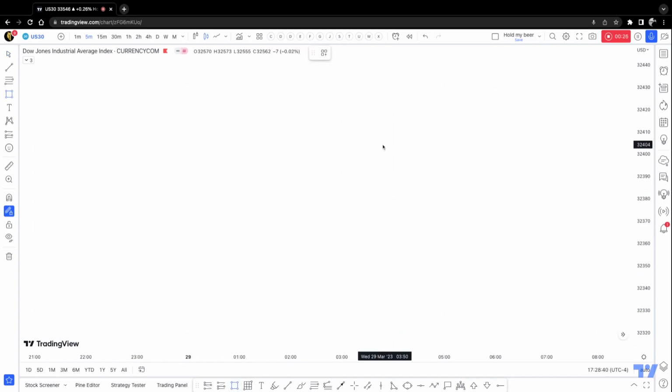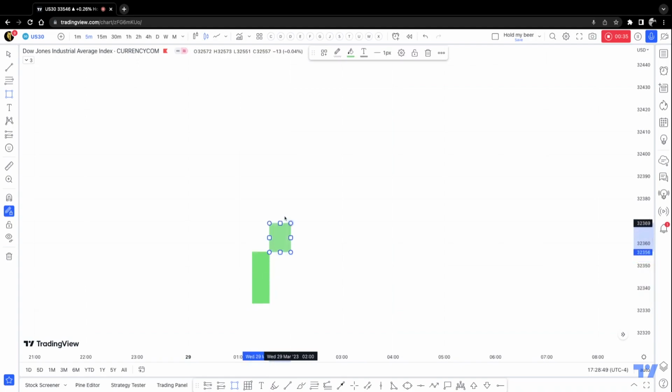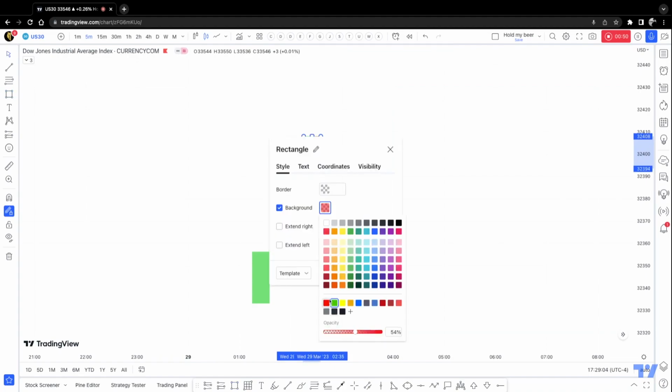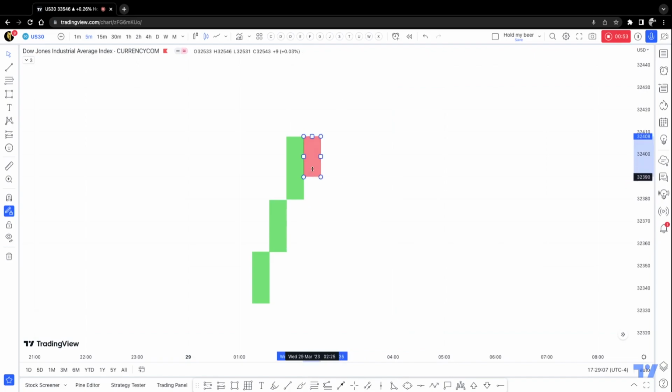And let's say, for example, we are on a bullish market, right? Just as an example, let's say we have one, then two, and three candles. These are bullish candles, okay? We're having an impulse, the price is pushing up. And then all of a sudden we have a red candle coming down like this, all right? It's very important to understand that in order for a valid pullback to happen, the market has to sweep the previous candle low, in this case on a bullish market, where, let's say, the market was right here.